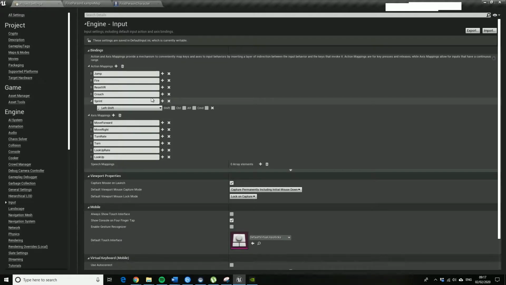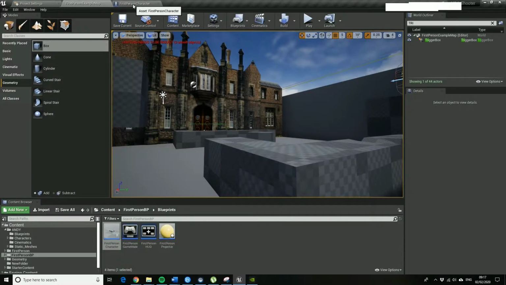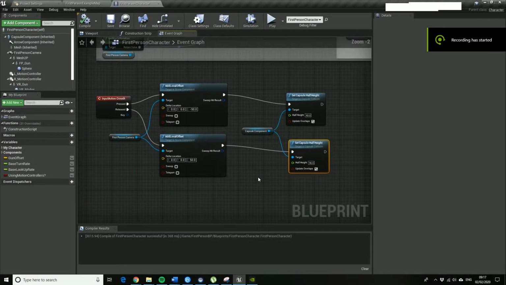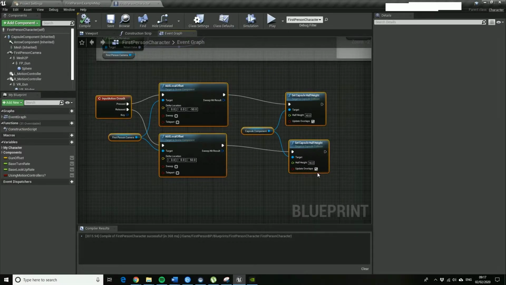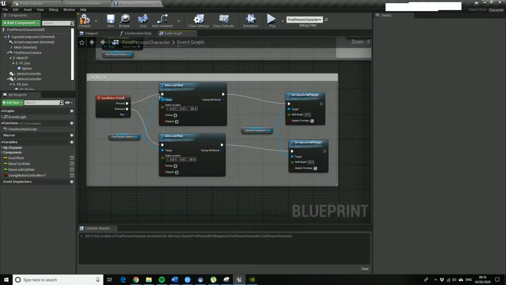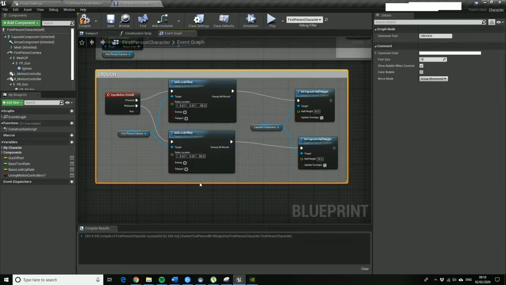Okay, so you never have to save that, which is a little bit disconcerting, but makes you feel as if you haven't actually input the value. So I just selected all of those, pressed C, and I can comment that and call it crouch, or crockuing again, which is my new name for crouch when you are crockuing.